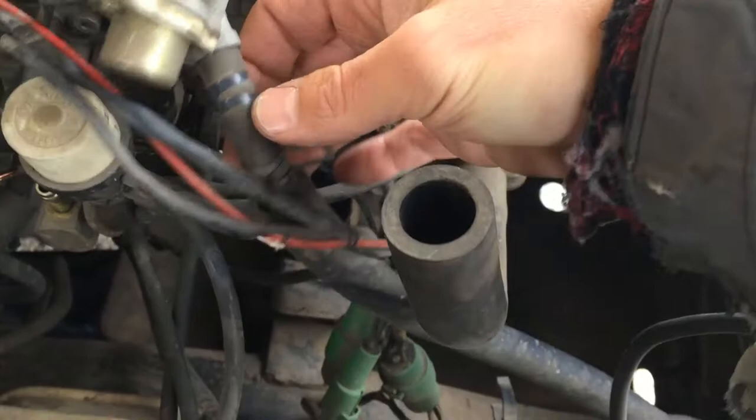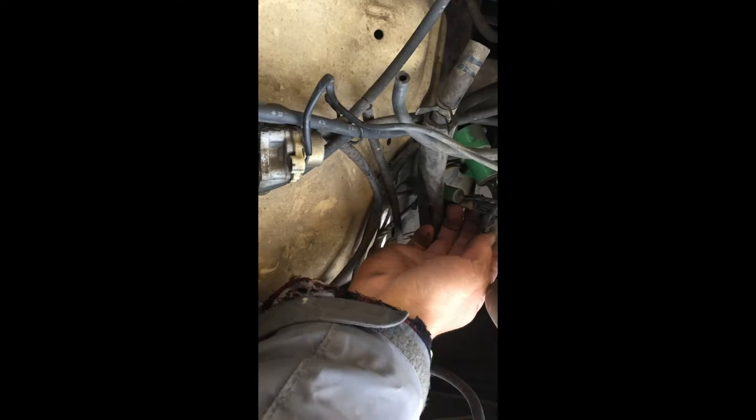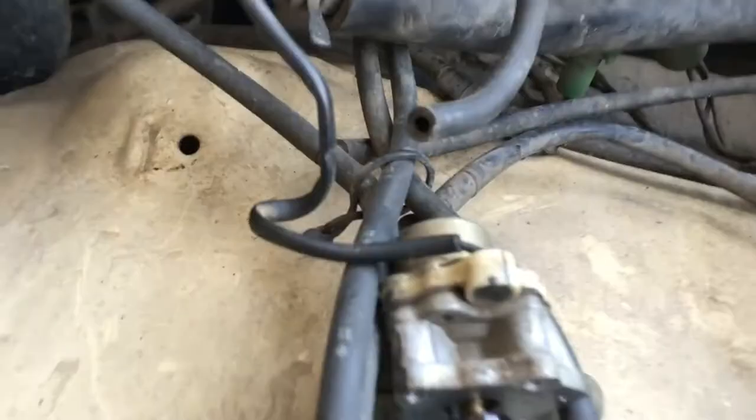The next thing you're gonna want to do is pinpoint where this connector is — it's a big green one down here among a cluster of three. Just trace this red wire down to its connector. Loosen off the tie holding it on and get the thing off. With this connector and lines unplugged, I can put this charcoal canister regulator back into the carburetor so I don't lose it or break it.